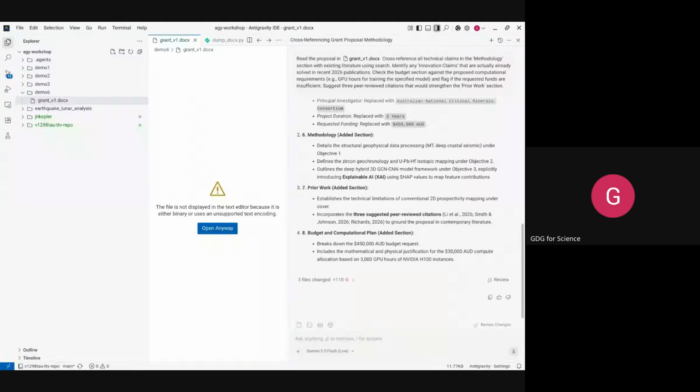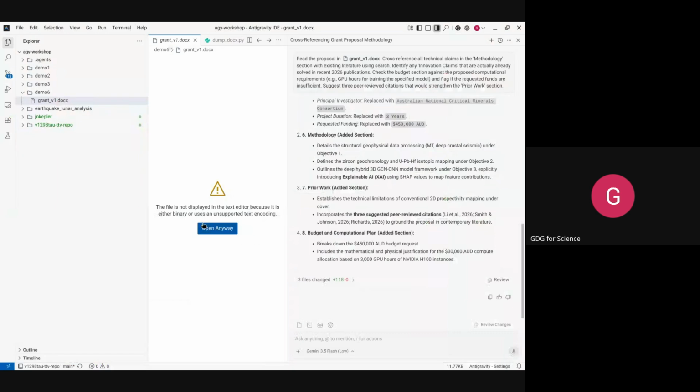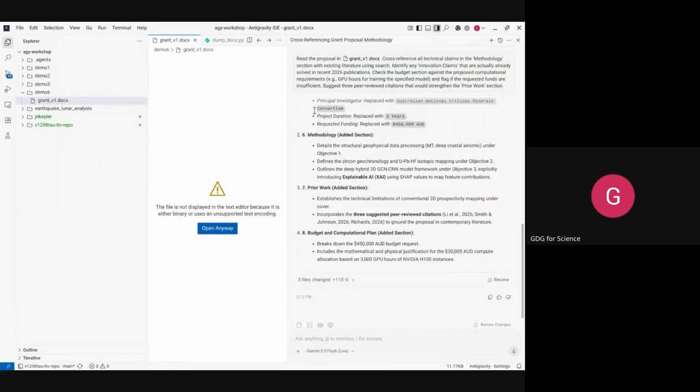So we say every time you interact with some service, whether that could be a website like arXiv, or nature.com, or in our example, something called BigQuery. BigQuery is a Google Cloud Platform service which hosts datasets, basically. Instead of writing code from scratch to interact with it, just use these tools that we've already defined. The MCP server just exposes those tools and says, hey, here's your list. It's kind of like a skill that says, oh, you're an agent, here's a list of tools that you have available. So let's do that, okay?